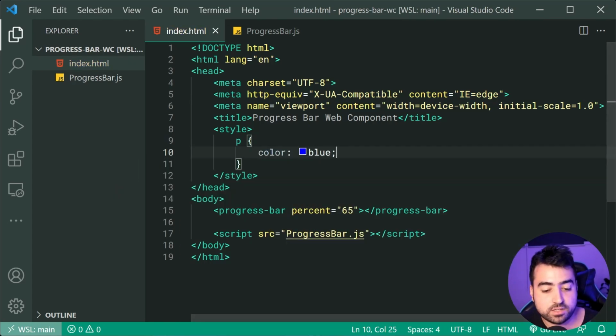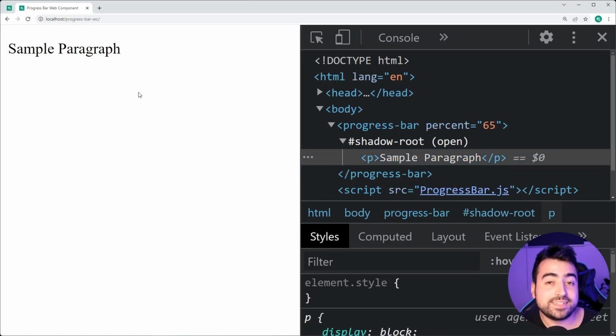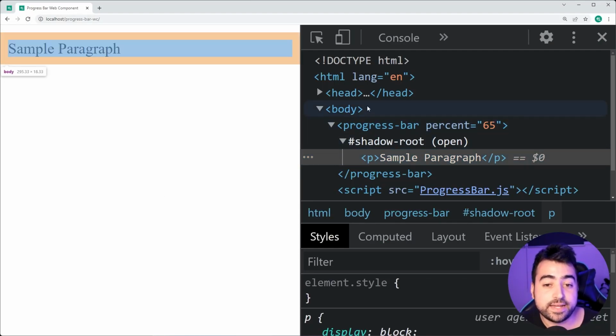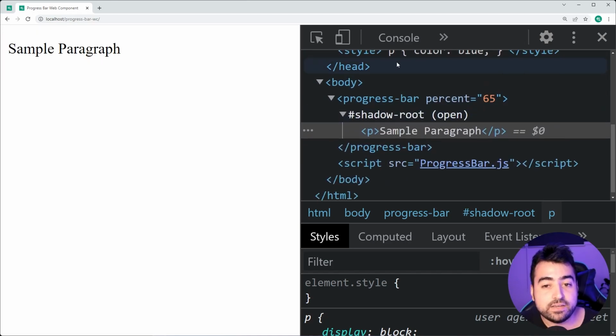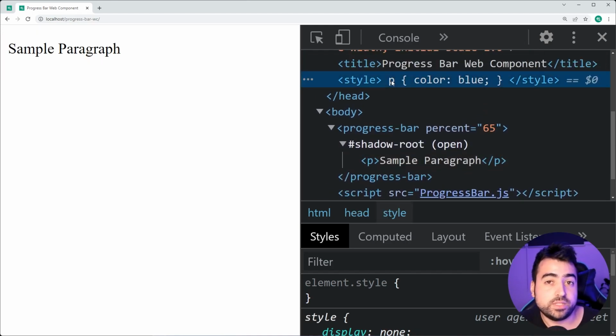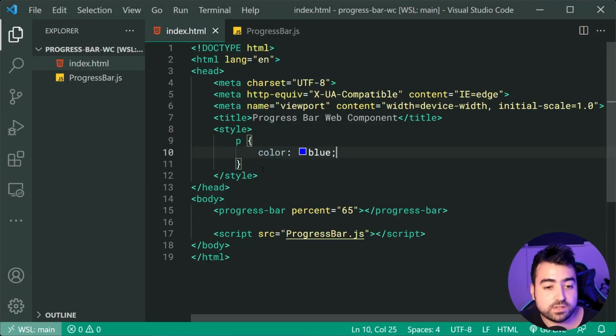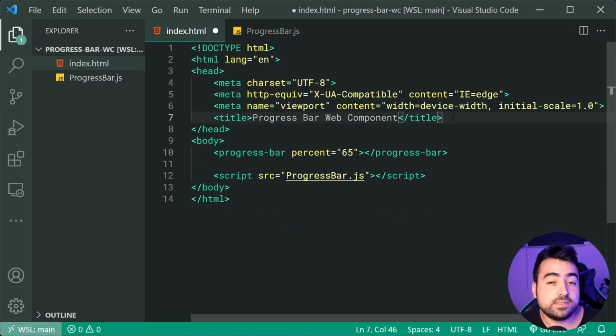I can save this, go back in the browser, refresh, and it does not get affected by that CSS style, even though it matches the p tag. So we're going to be seeing how to style our elements inside here very shortly.